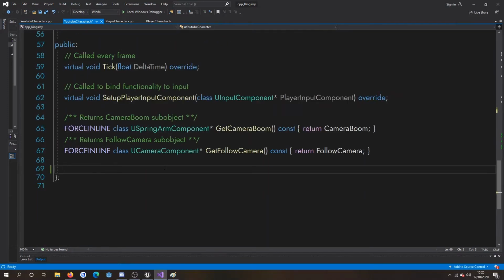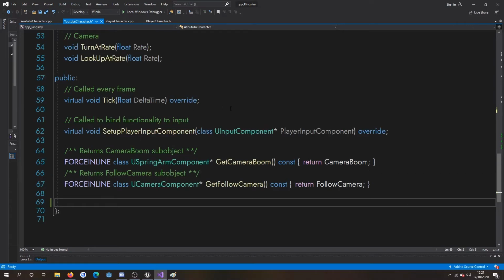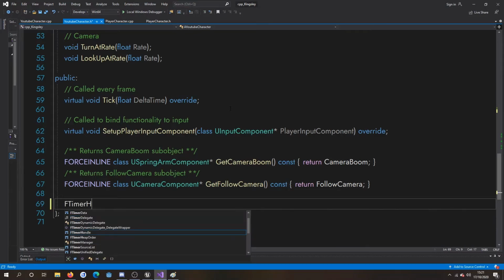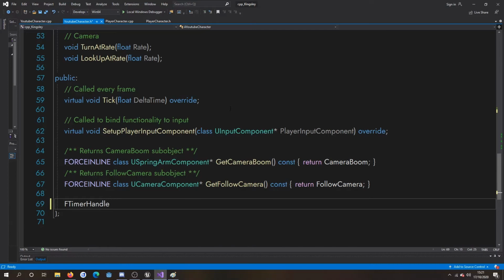What else do we need to do? Down here at the bottom, also in public, we're going to make our timer handles. Timers need handles just so they know what they're calling and what they're stopping. So we're going to make FTimerHandle. You know it's worked if it goes that bluish green color.